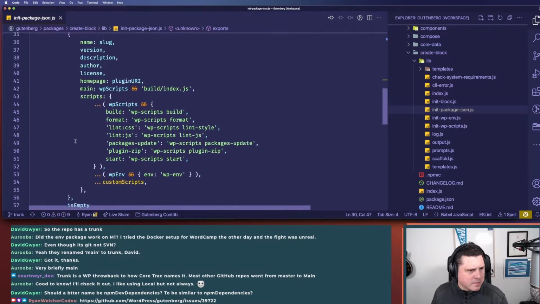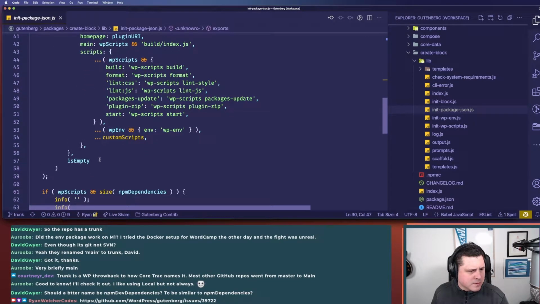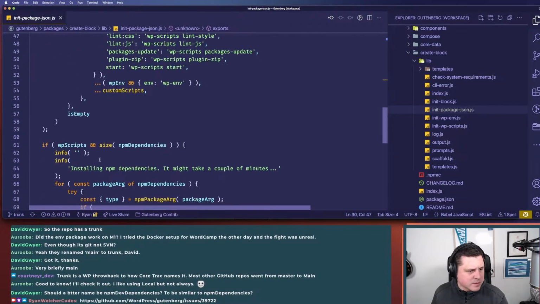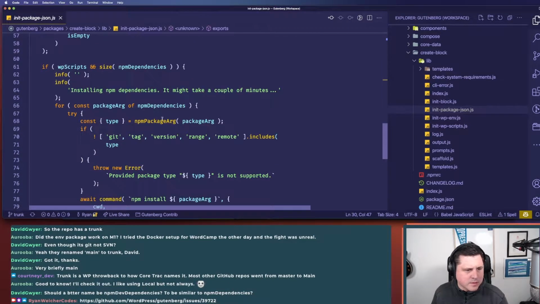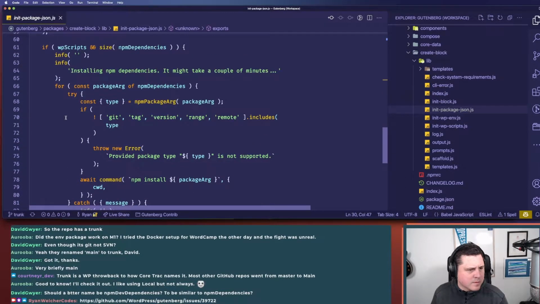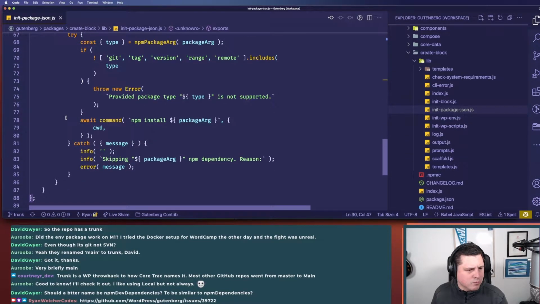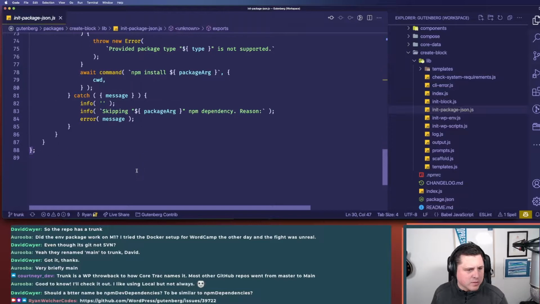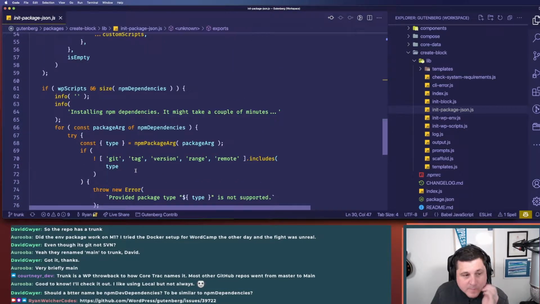And then, so scripts, where is it doing the dependencies? Okay, cool. npm install package. Okay, this might get a little bit complex.